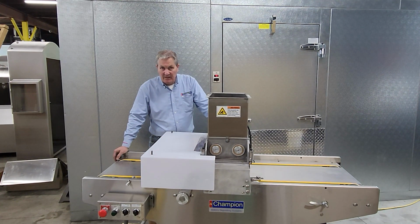It's a pan-based operation, so we're dropping pieces of dough product onto a pan, into muffin cups, onto a variety of impression pans, etc. But it's a pan-based machine. I want to just introduce the machine to you. This is what it would look like, similar to this, when it arrives at your bakery. And when that happens, it needs to be assembled.